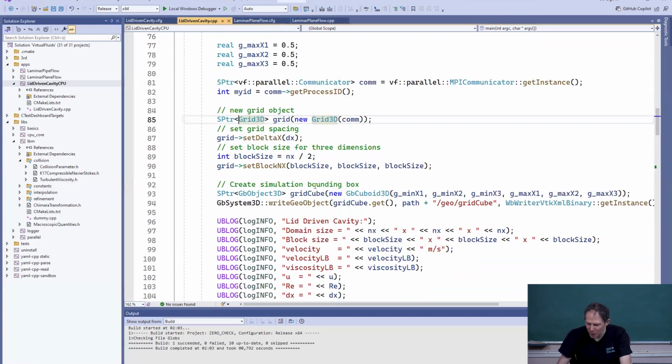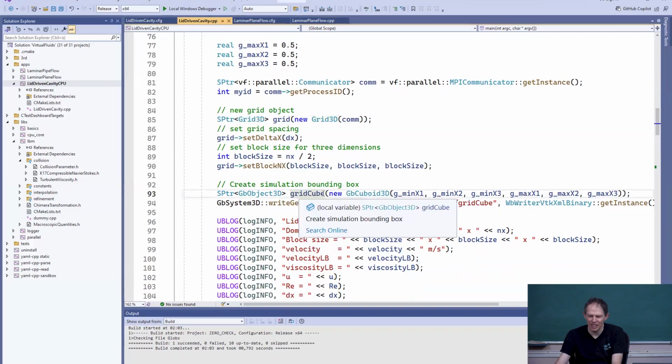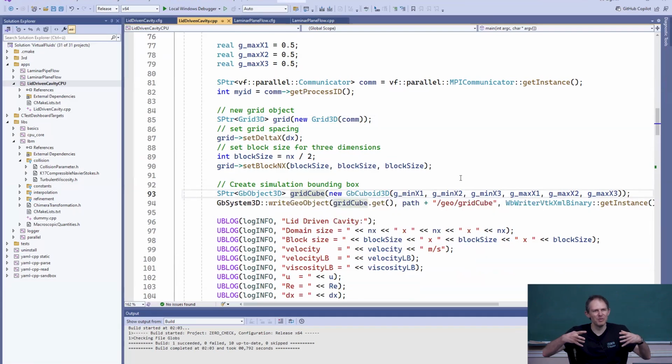Right. So then we create our grid, and here we decide to create a grid that is in the form of a tetraeder. Unfortunately, there's another thing that is probably not optimal, because this is called grid cube. But this grid cube doesn't mean it is a cube.